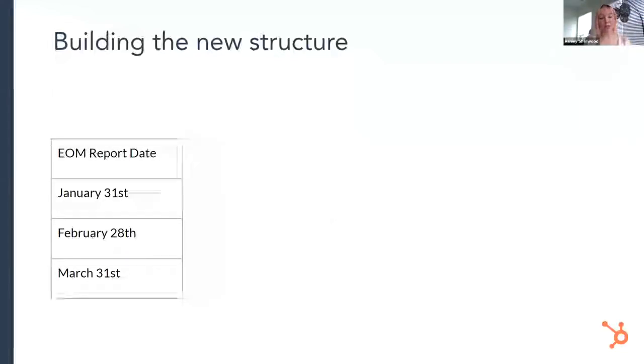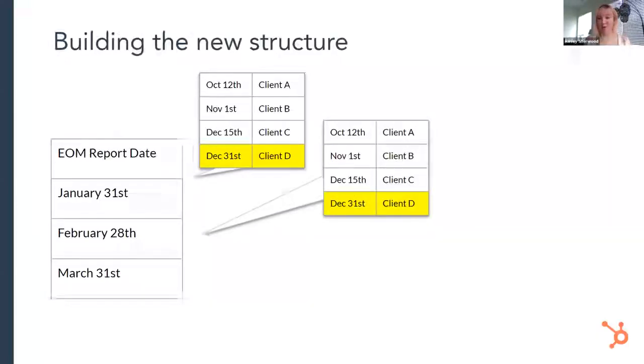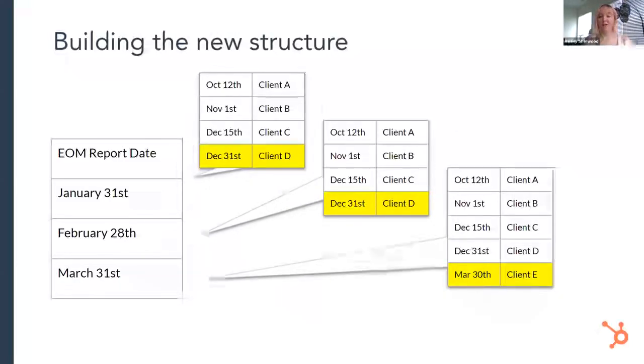So as of January, we want to have some sort of data structure that can look back over the past transactions that are before January 31st and say, this one's the most recent. We want to do that for February. And in this example, there's not been any new sales. So, okay, cool, December 31st is still their most recent sale. Let's do it from the perspective of March. There's a new sale in March. So in March, we now have this updated most recent sold date.